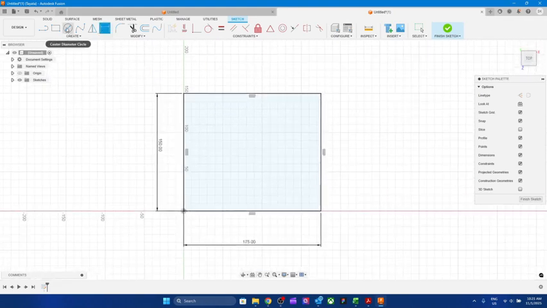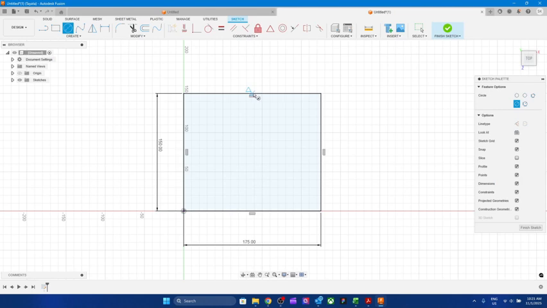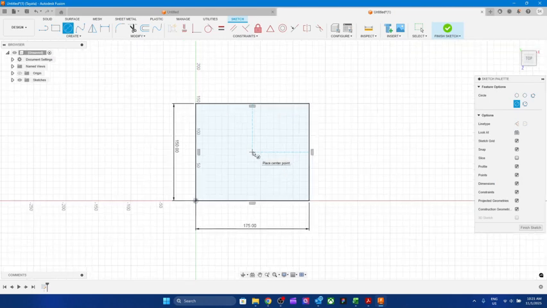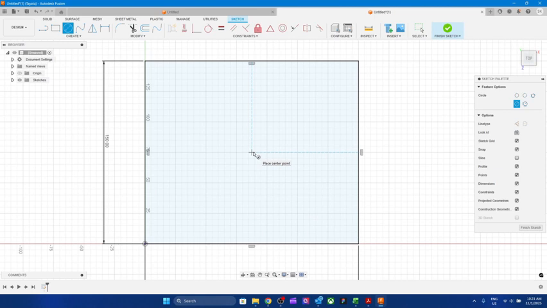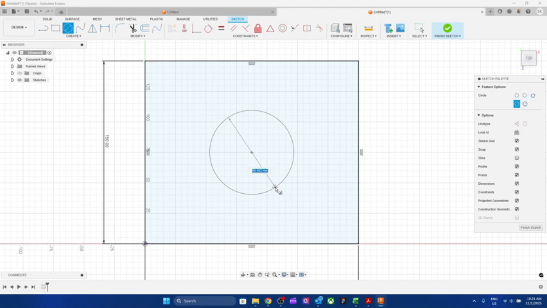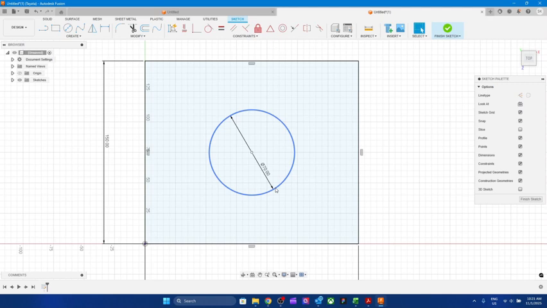So now I want to put a circle in the middle. Okay, so I will select circle and I can simply, can you see this is the midpoint? So I will get the midpoint. Look, it's dragging a center line. I will select a midpoint here and it's dragging a center line. When you get into the center, you'll be able to see two guidelines, as I can see here. When you see the two guidelines meeting, I'll click and I will draw a circle which can be 70 millimeter, enter. Okay, still this circle is not fixed, as you can see, because I used guidelines.